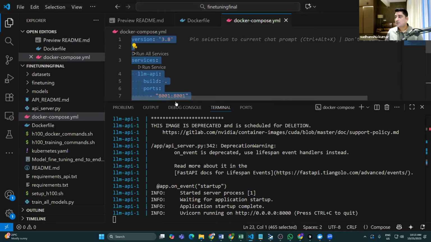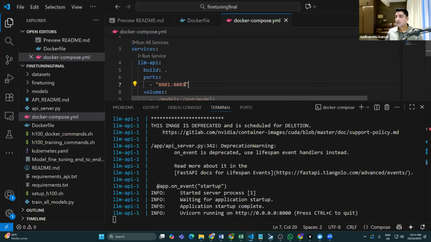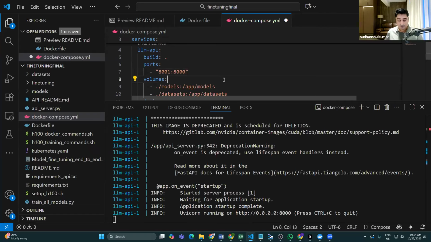Let me change my host port and my container port. So my host port is this, my container port I'll leave as 8000 only.